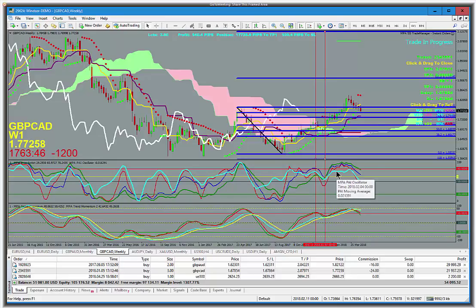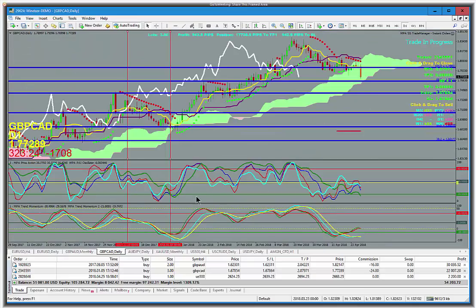Well, notice what I illustrated a moment ago. The monthly was up, so the weekly went from oversold to overbought. Oversold to overbought. Then it turned over, slingshot. Well, notice what the daily's forced to do. The daily on the left side is moving higher. The daily between the lines is moving down, and then the daily is moving back up on the right side. So notice it affects every time frame.